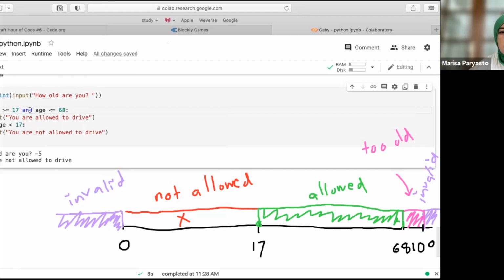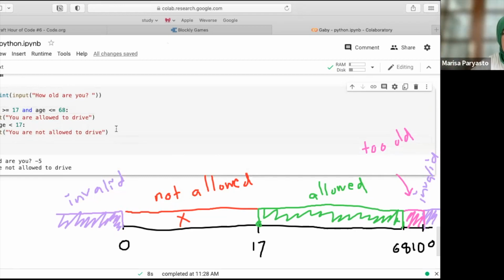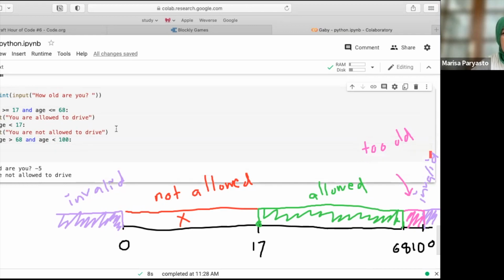So this we use the and. Remember the last one from the bird? But if we add another condition. If age is bigger than 68 and age smaller than 100, 100 is not included, okay? Print you are too old to drive.